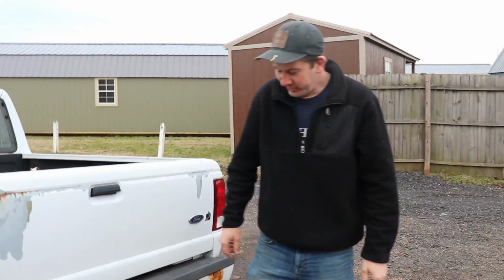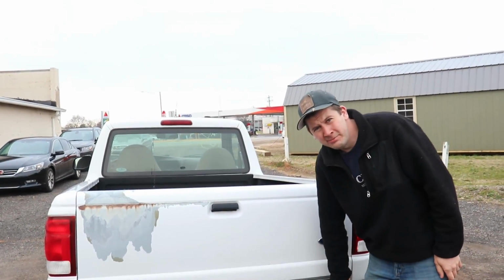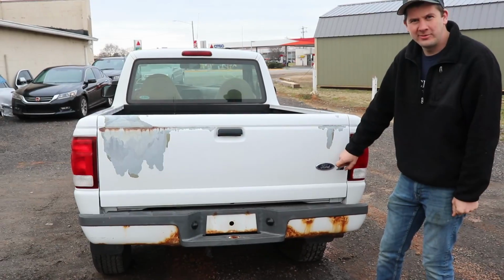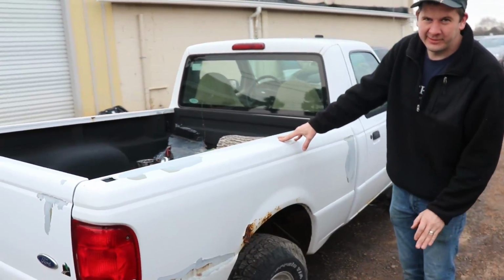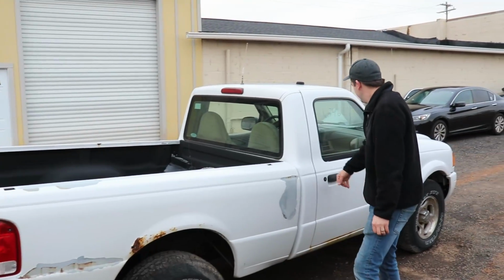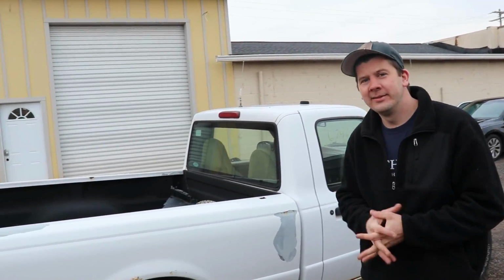We'll have to look underneath. But look at this. It had a hitch on here. It's got a spare tire. Painted bumper. That's like an upgrade, right? But, you know, it's a Ford, so good things come with Fords. And on this side, we have a flat tire. We can definitely fix that. A little bit of rust, not that big. It looks like a pretty solid truck on the outside. But let's get inside the shop and look underneath this thing.